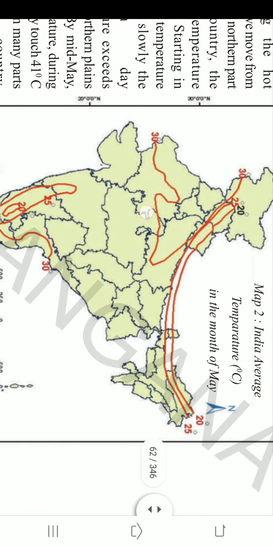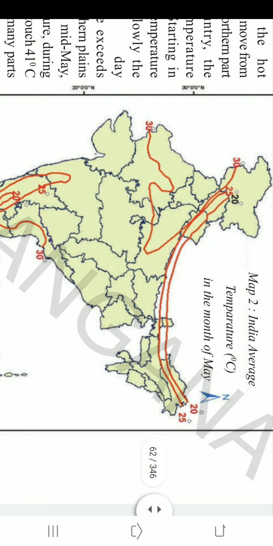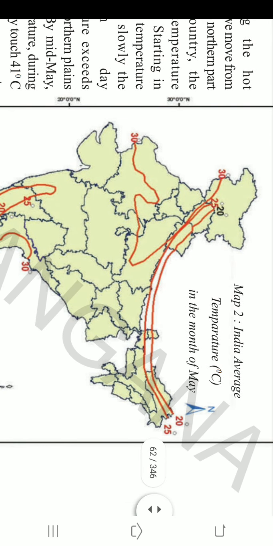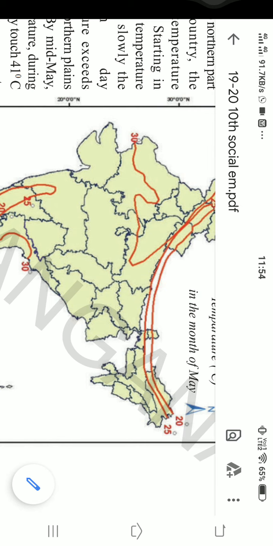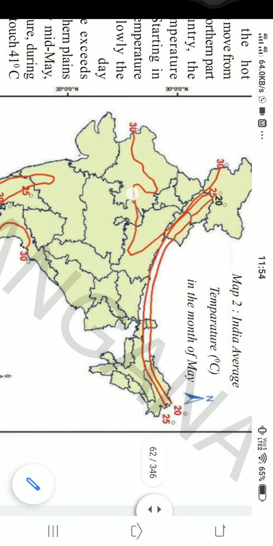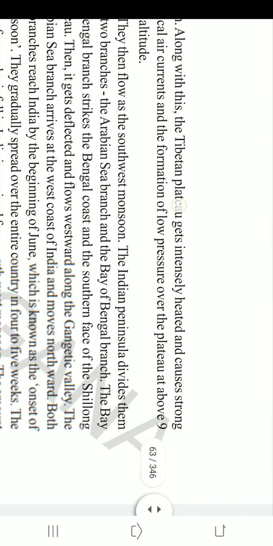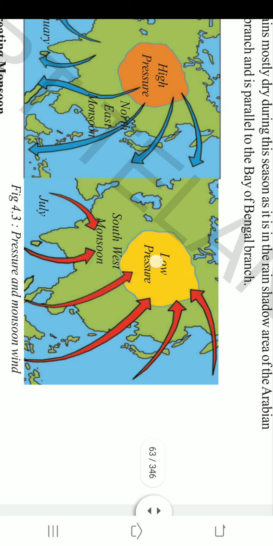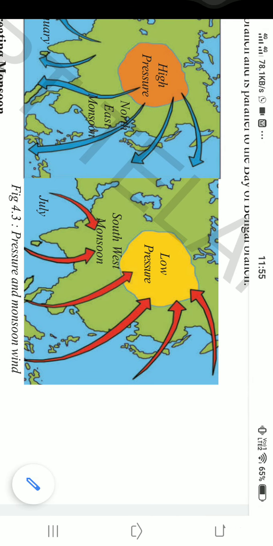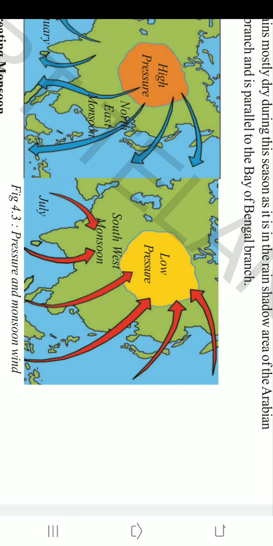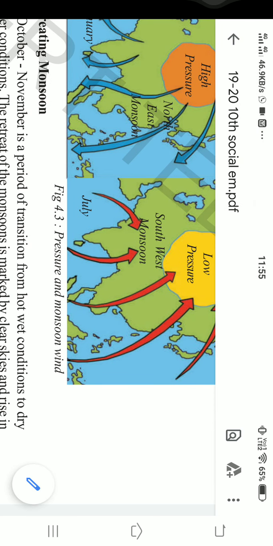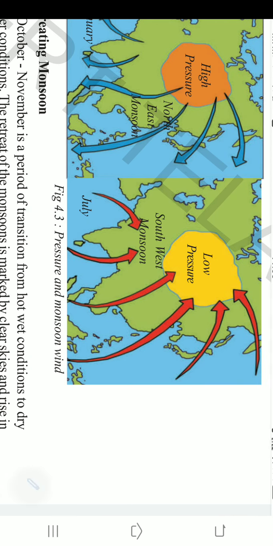So over the central part of India, there is an intense low pressure belt, my dear students. Winds blow from the high pressure belt to the low pressure belt. So where is the low pressure belt? It is the northern part of India, especially the Tibetan Plateau. I'll show the diagram to you. Look at this. This is the low pressure belt in Tibet, and this is the high pressure belt over the Indian Ocean. So winds blow from the high pressure belt to the low pressure belt, and such winds carry water moisture.